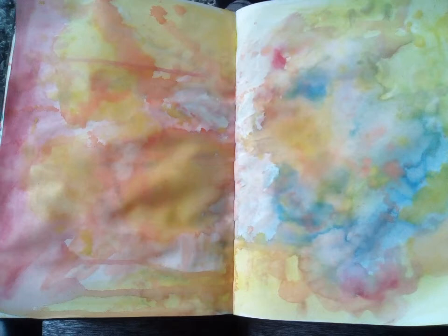Try not to paint in a pattern, because the patterns are what we're going to be adding with our biros next week. This week just add your paint layer like you have here. If you're not happy with it and you think it could be brighter or you want to add a different colour, by all means do — just wait for your first layer to dry first, then you can always add some more paint to it afterwards.